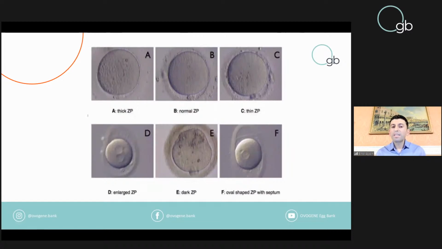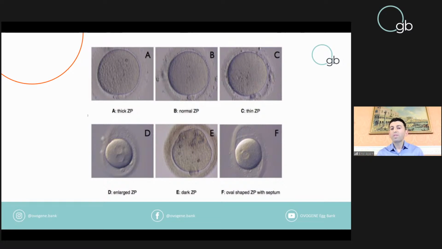Let's talk about the thickness of the zona pellucida, because the zona pellucida is also very important, not just for embryo development, but also for implantation. When you find a thick zona pellucida, one of the biggest risks is that the cryoprotectant concentration will not be exactly fine inside the oocytes. So this is the first risk. The second risk, during fertilization after warming: if you don't wait an optimum time for the ICSI, you may cause damage and your oocyte can degenerate.